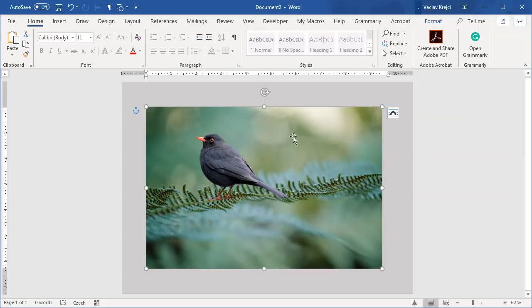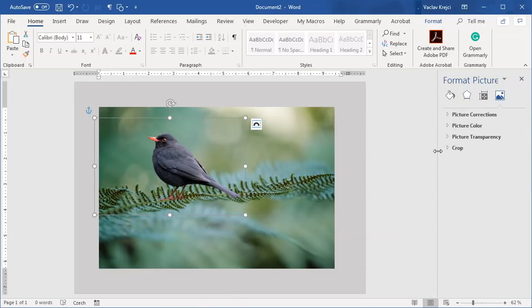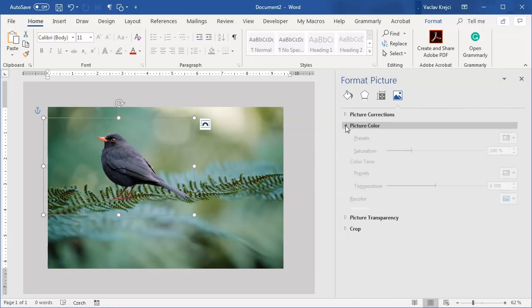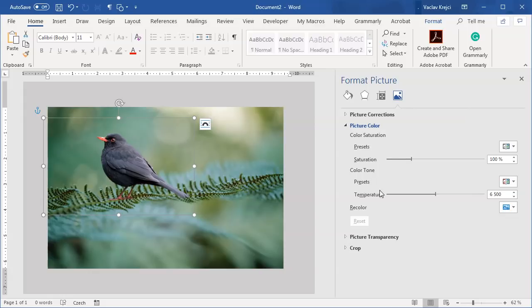If you take a closer look at the background image, you can see there are a lot of greens and blues, so it's kind of a cold color scheme, whereas the bird is kind of neutral. So I can right click and select Format Picture, and in the picture properties there is this option for picture corrections, I mean picture color. And one of the options is to set the temperature. Now there are a lot of presets going from the very cold ones to very warm ones.